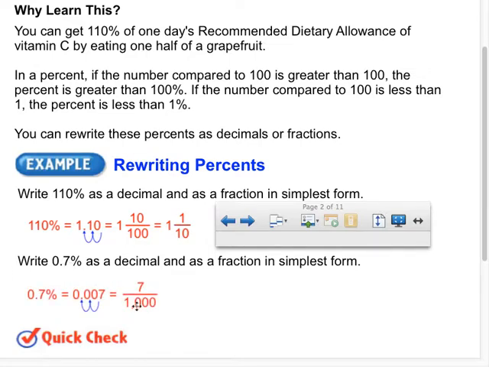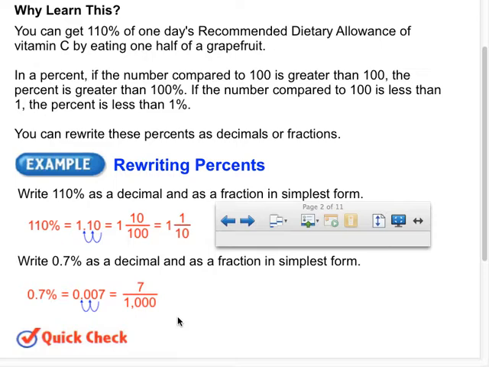So here's what we got. Again, do you see that I moved it 2 places? It was right here between the 0 and 7. To make it a decimal, I moved it away from where the percent was at. I moved it 2 places. And then now I have this decimal number, right? What's the place of 7? Thousands, because it's tens, hundreds, thousands, and so I have 7 over 1,000, 7 thousandths.